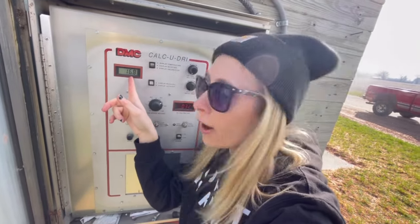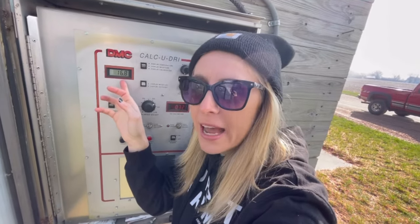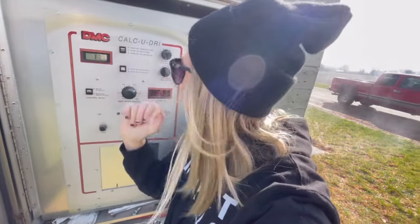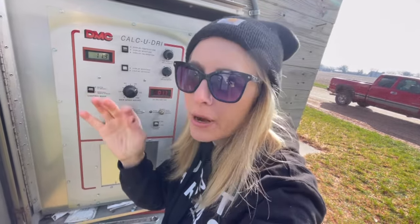It's showing that the corn is coming out at 16.9% moisture out of the dryer. Dad did mention he doesn't usually go by this number — he just usually goes by the actual temp because it's not always super on point, but about 16–17%. And then we've got the DC multimeter here, so this is how fast it's running — it's at 32. I don't really know what that technically means other than it's just a gauge number for how fast things are allowed to flow.